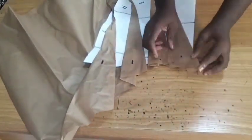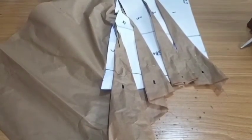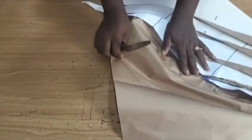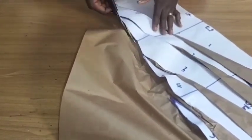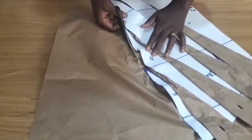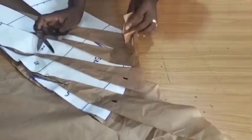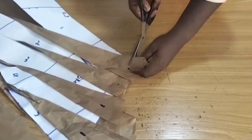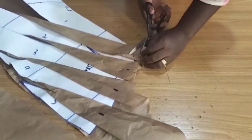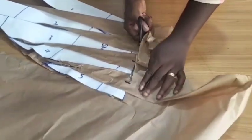Now we are going to cut it out. To cut it out, I'm going to be careful. I'm cutting from the side. I'll take the cutting all the way from the side, as you can see. Then coming over to the waistline, I'll just follow the white lines. Make sure you raise it up a little bit to get the white lines. So you can see how I'm cutting.